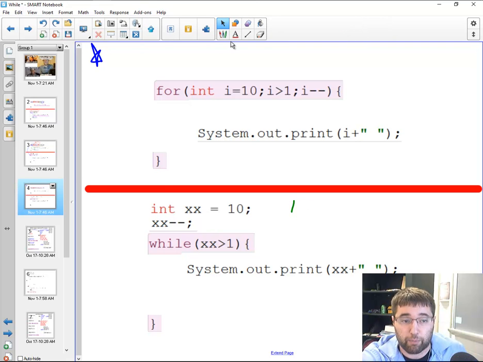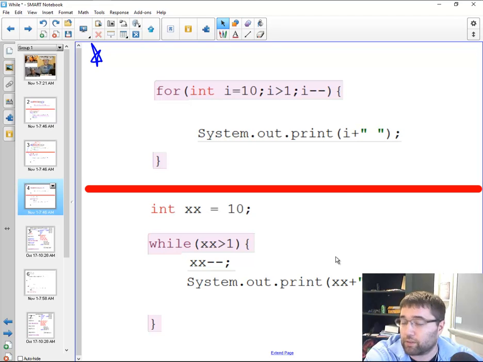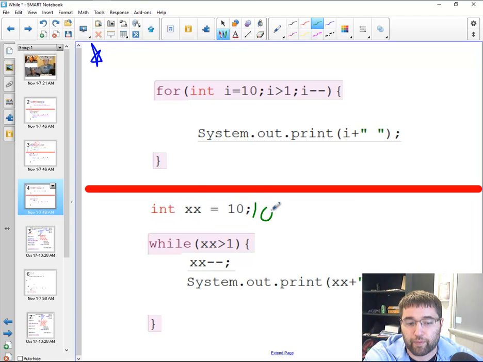So that's not good. That's one way you'll mess up. The other way you'll mess up is you'll put it here. You want the loop 10 to 2. This is going to print out 9 to 1. Because realize, starting out with 10, is 10 greater than 1? Yes. Decrease x to 9, output 9. 9 greater than 1?